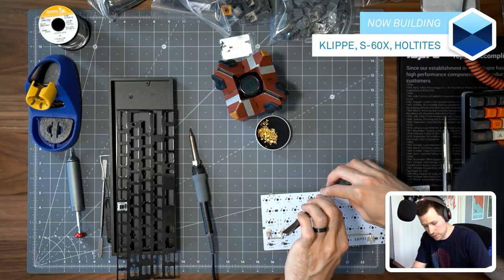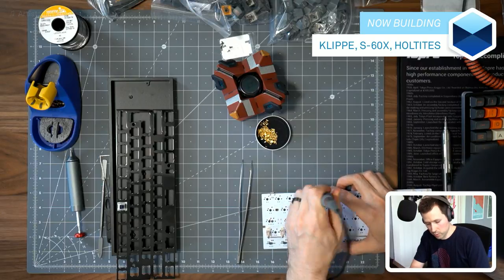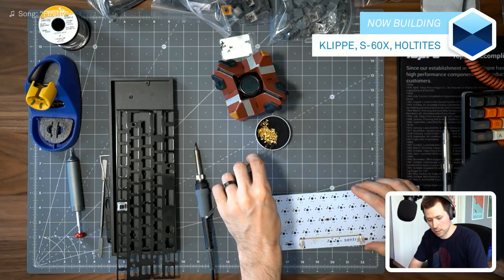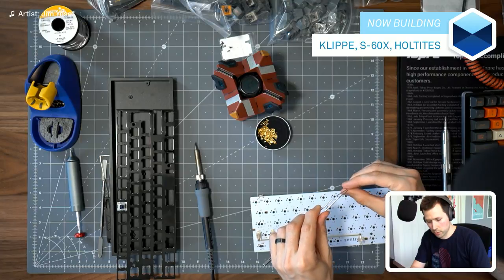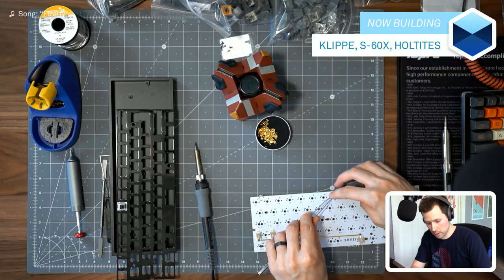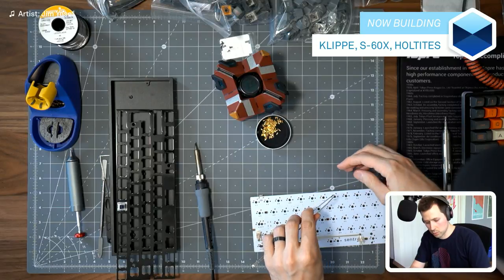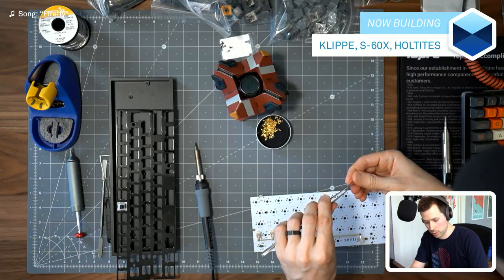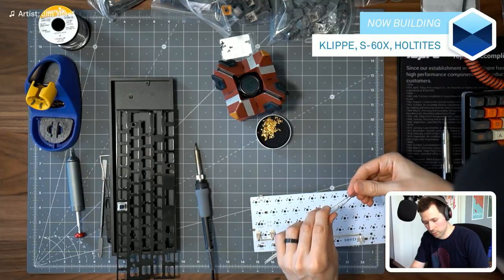I also did kind of a dumb thing to get these Holtites. I bought these right in the beginning of getting into the hobby, and I still wasn't very good at looking for group buys and stuff. So I saw a thread about Holtites, and at the time, it was just, here are the type of Holtites you should buy if you want to do this, and here are the places you can buy them. So I went to Mouser Electronics, which is the place people talk about all the time for this type of wholesale parts, and I bought them. But then I saw like three or four different group buys.